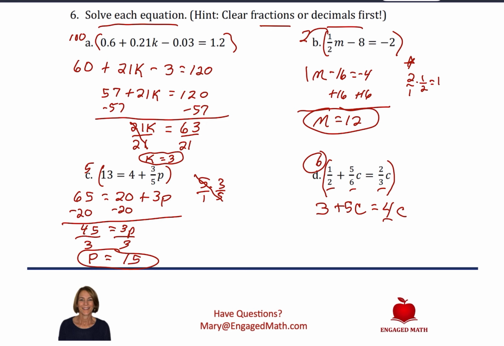So now I'm going to subtract 5c from both sides, and we're going to get 3 equals a negative c, which we can write as negative 1c if we want to. We're going to divide both sides by negative 1. The reason it's by negative 1 is there's really a negative 1 right there. It's just not written. But that is going to give us negative 3 is equal to C, because then we have C completely alone. And we're done.